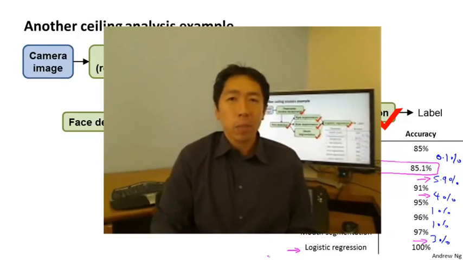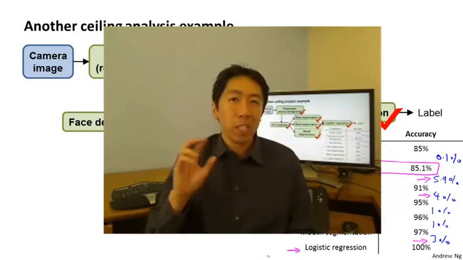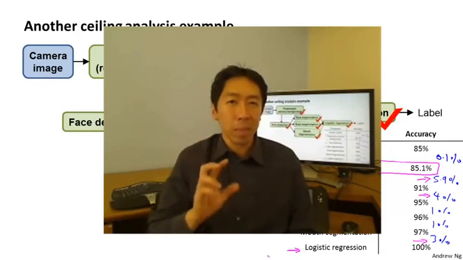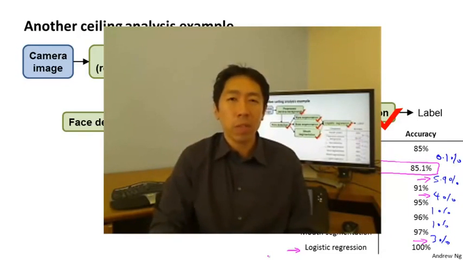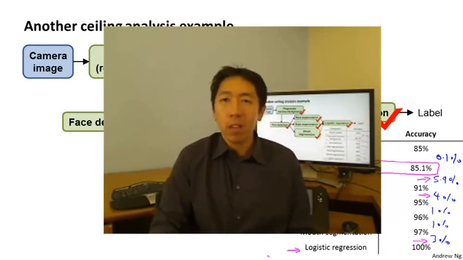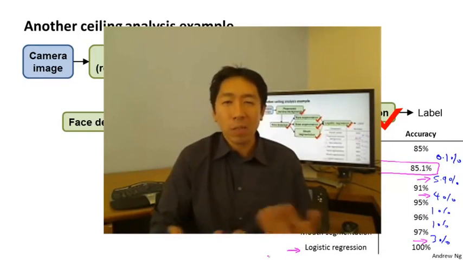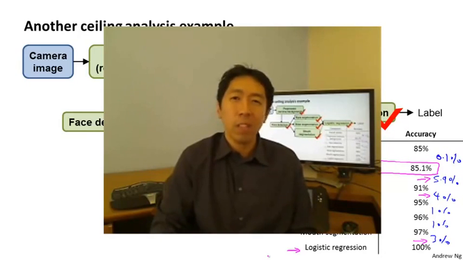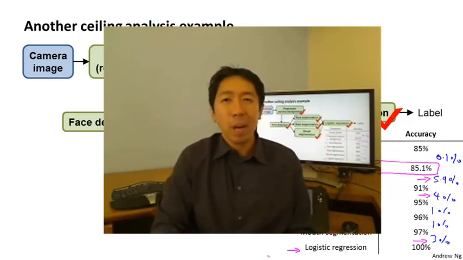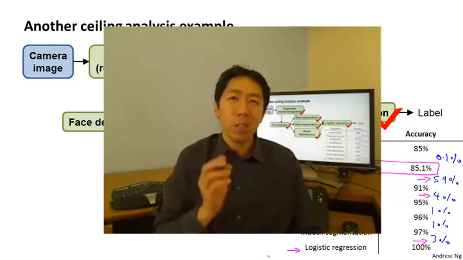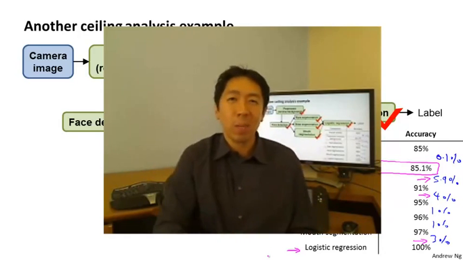And in this video, we talked about this idea of ceiling analysis, which I've often found to be a very good tool for identifying the component that, if you put focused effort on that component, will make a big difference and have a huge effect on the overall performance of your final system. So over the years, working in machine learning, I've learned to not trust my own gut feeling about what component to work on. Very often I'll look at a machine learning problem and I may have some gut feeling about, oh, let's jump on that component and just spend a lot of time on that.